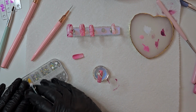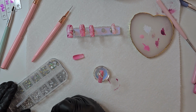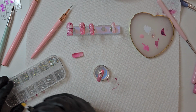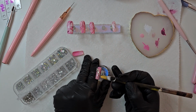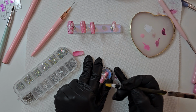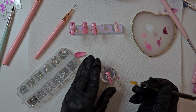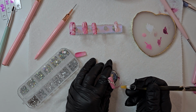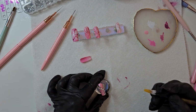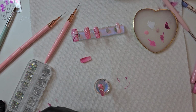So you get kind of like a gradient, but it kind of goes back. I'm sure that makes perfect sense. And then I want to have it trail off in the teeny ones. Oh, I'm liking that. Okay. I think that looks pretty. You know what it needs? It needs a tiny one up at the top because it needs to kind of twirl into itself, kind of like how it is on the bottom.